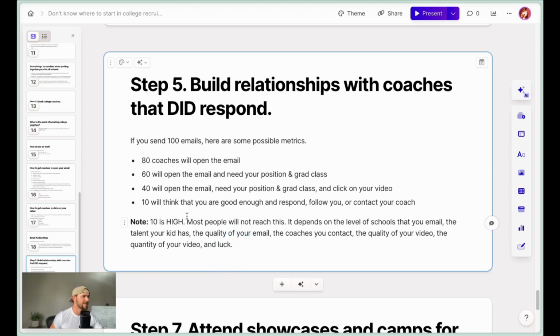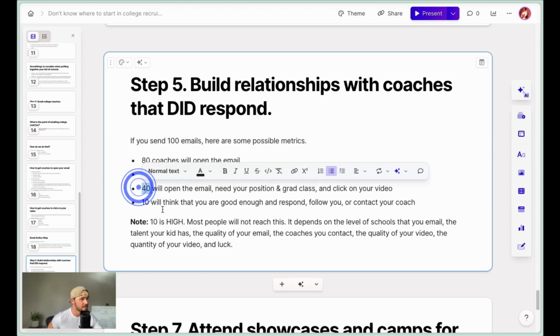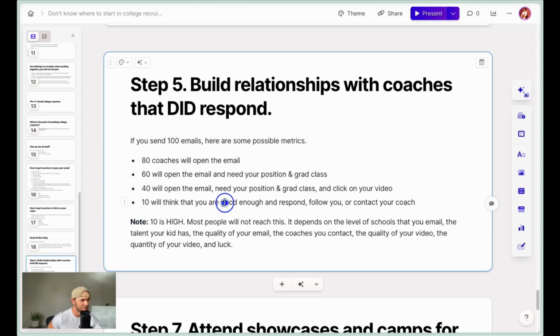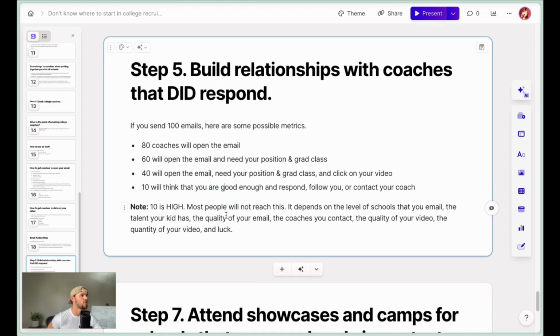This also is dependent on these numbers being accurate. For instance, if you don't get an 80% open rate, which would be high, that would mean you're above average, like you really know what you're doing. So this number might actually be 70, right? Or 60, which means that this number will be lower, which means this number will be lower, which means this number will be lower. So 10 would be high.